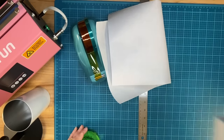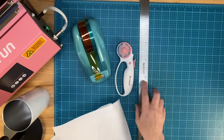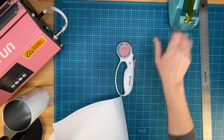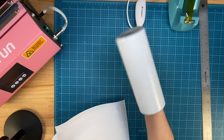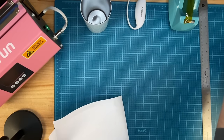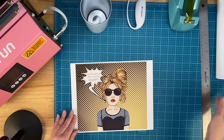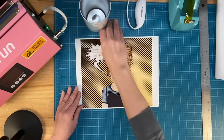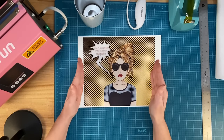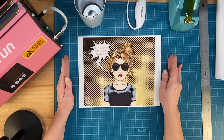Now for my image, I often have people ask me what size I made it. It really depends on your tumblers — I've had different size tumblers even though they were both 20 ounce skinnies. So you'll really need to just cut out a template and see if it fits your tumbler. There's nothing in this design so finicky that I can't cut it down, so I made this 9.4 wide by 8.2 tall, and I fully expect to have to cut it down some.